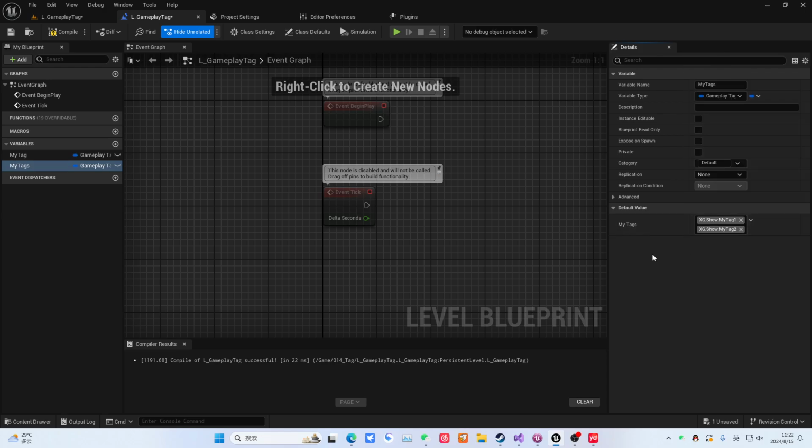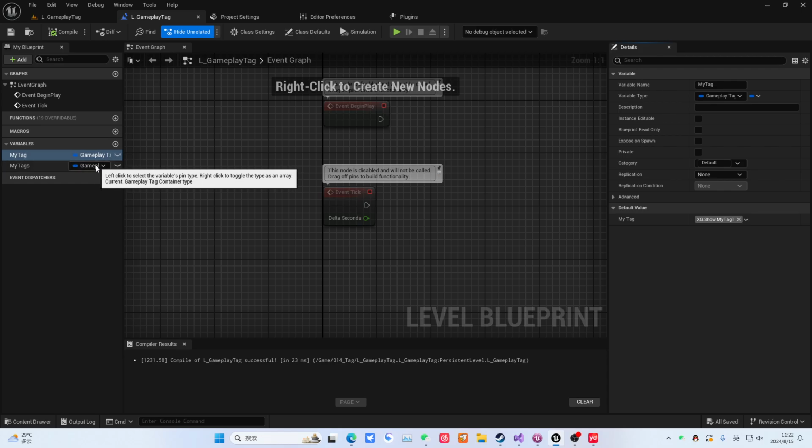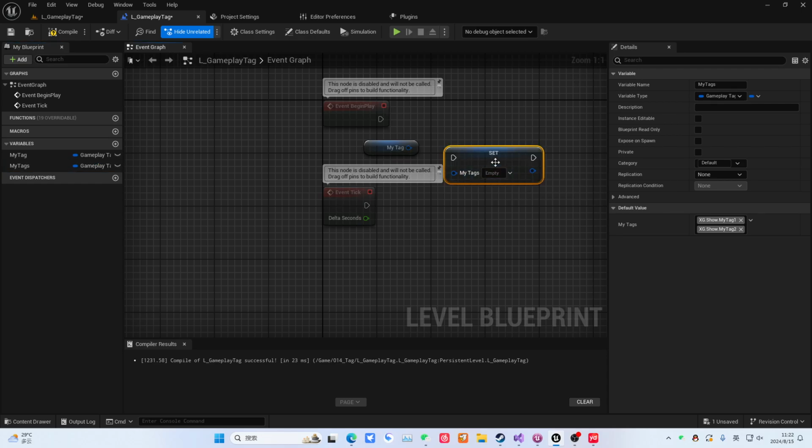This is the container, right? This is a simple concept of single and multiple. Then we can match based on the hierarchy concept and perform a match. We'll talk about matching later. Now let's continue with the following content. This way you have an intuitive concept. You can drag it out. It looks like this.